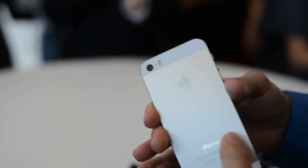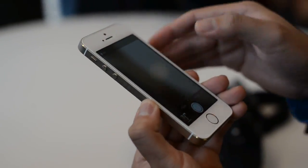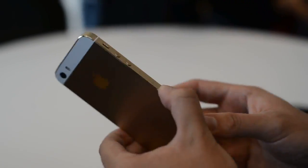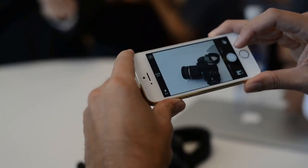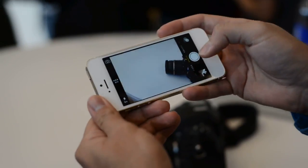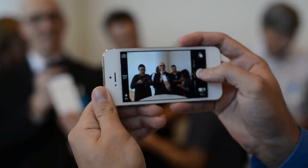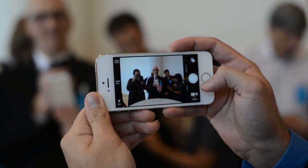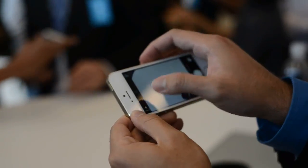Dual LED flash. I guess we can look at that. See if we can see it light up. Turn the flash on. Come over into photo. Force this on. Probably best to do the photo that way. Oh, you want to see it? Yeah, I wanted to see it light up. We'll try that again. You can even tell right there. Yep. So you see the two LEDs come on so that they can mix and get the right color temperature. Awesome. It seems to go pretty fast even when it's doing its metering. Yeah. Performance is wonderful on it.